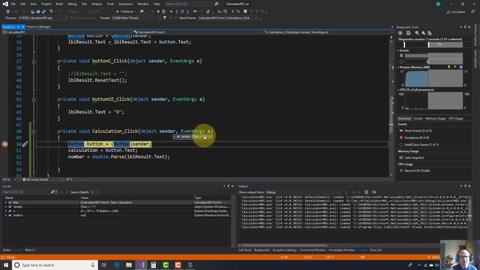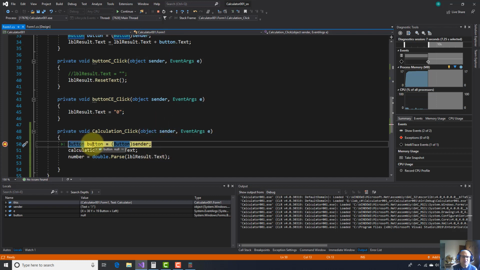So that's why I needed to create this object to take over the value of this object sender, which contains, as you can see, all the signs for operations, in this case the division, but it works the same for all other operations.